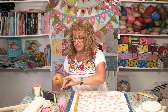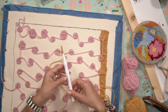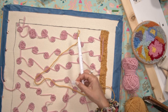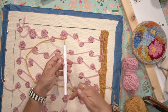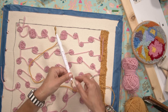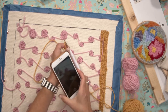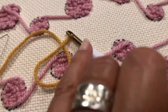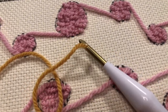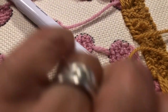Okay, so let's get going. Let me talk to you a little bit about this tool. So this is the tool that I'm using. Now it comes with a threader because it's really difficult to get the yarn down the shaft of it otherwise. What you're doing is you're putting the threader up till it sticks out the top, you're putting the yarn through it and then you're pulling the needle threader down so it comes down the shaft of the needle. Then what you're doing is making sure that it's through this little hole here. So it goes down the shaft of the needle and then it goes out of this little hole at the back. So essentially the yarn is at the back of the needle here and it comes all the way up to the top.